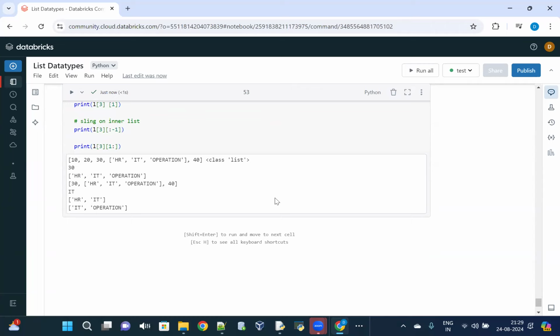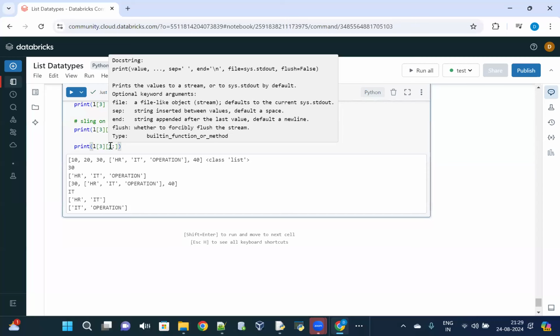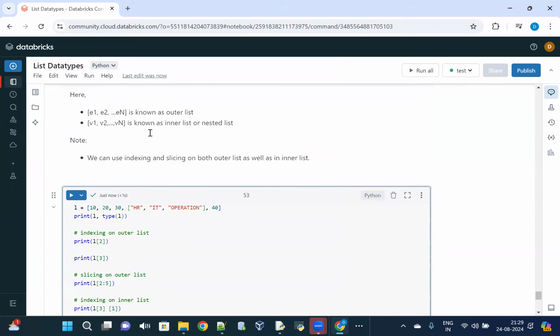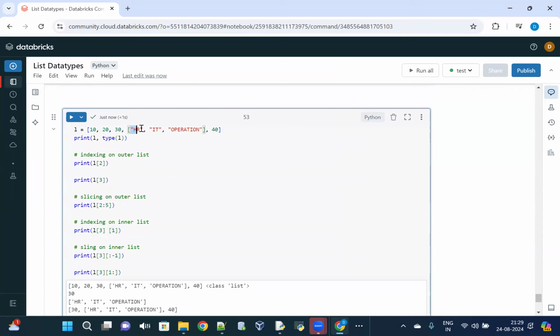So no need to give the dot, right? It will automatically take print L of 3, then 1 means automatically it is taking, inside position 3, the one-number item, right? No, we need to give it because I'm going to define that you need to start from 1, not 0. If you don't provide it, it will start from the 0th position, which means it will start from the HR.